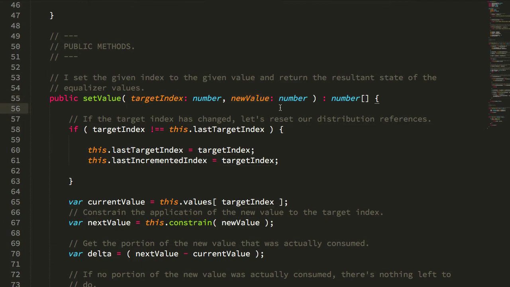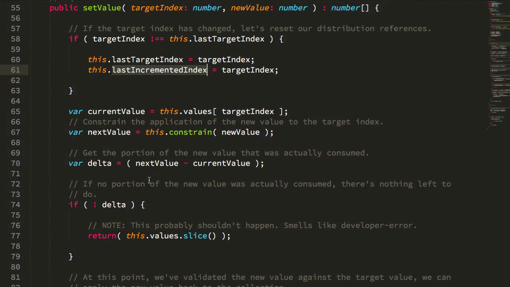The way this is implemented is a kind of round robin technique where I loop over the other indices in the value collection based on this last increment index, and I try to adjust the values where possible.